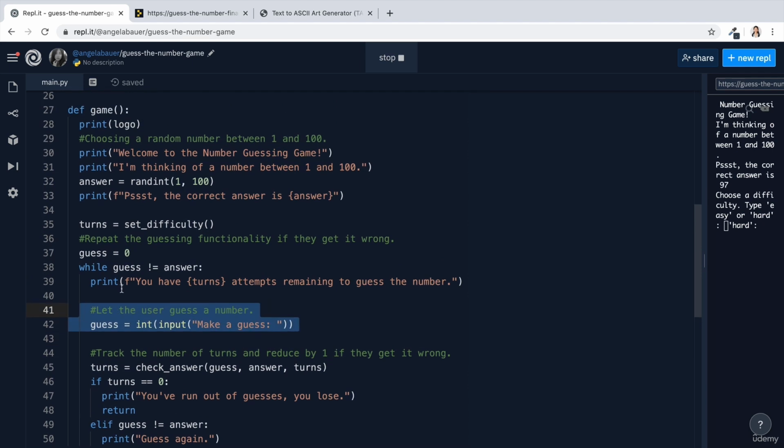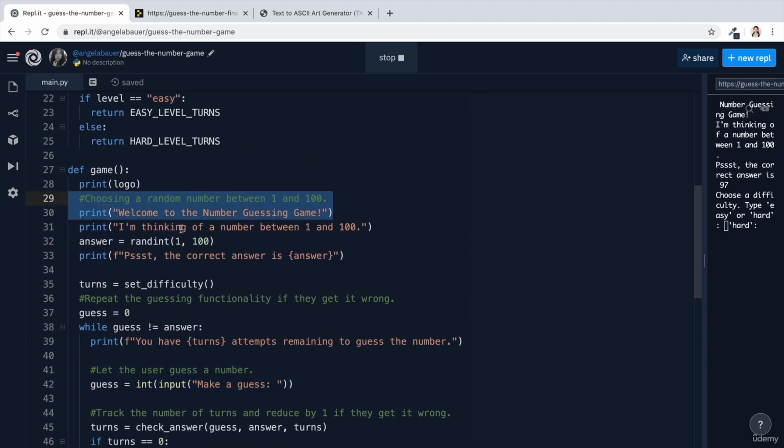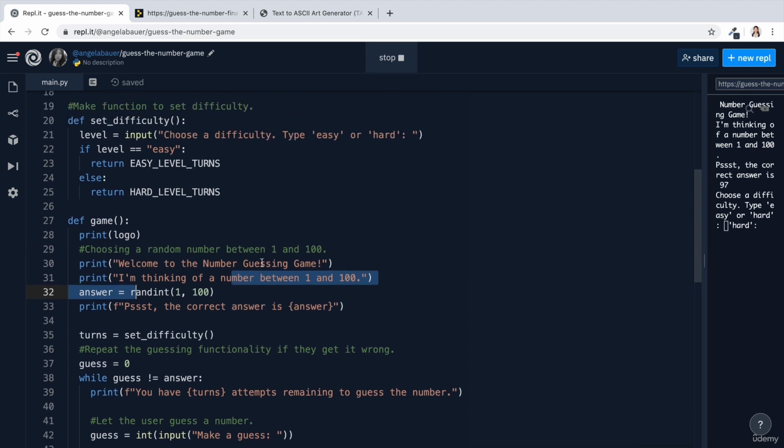Letting the user guess a number or choosing a random number between 1 and 100. You can definitely do parts of this. And as you built up the game, towards the end you realized, this was missing, or that might be nice. Then you could start adding more and more bits to it.